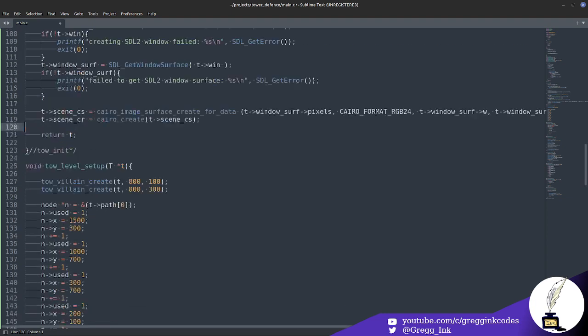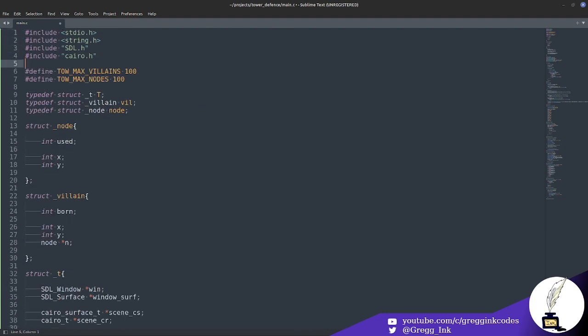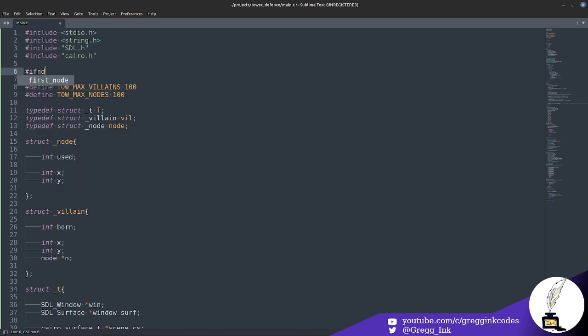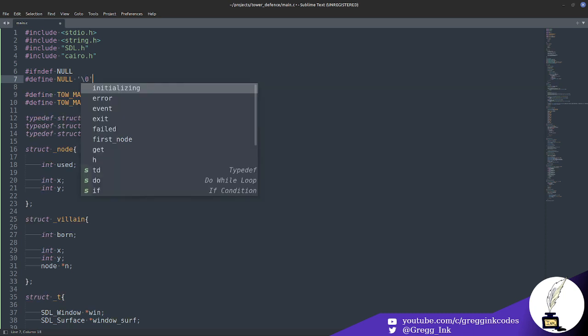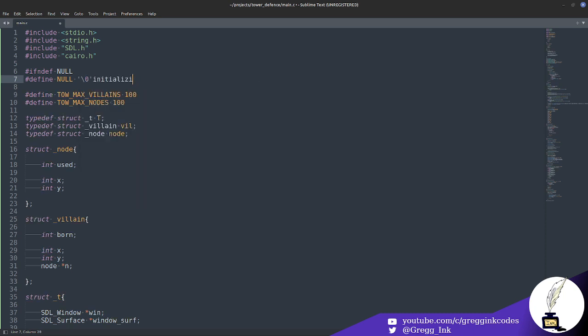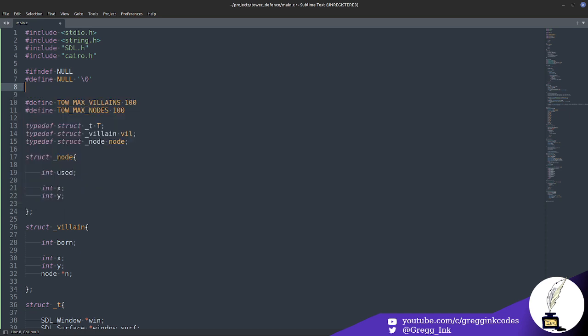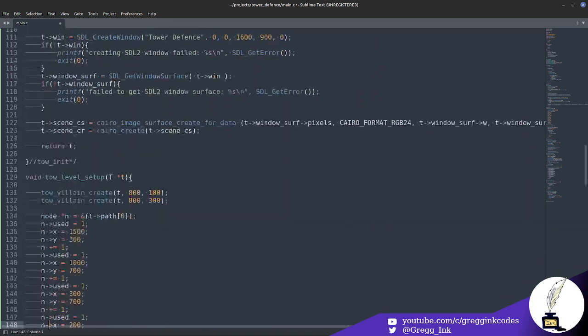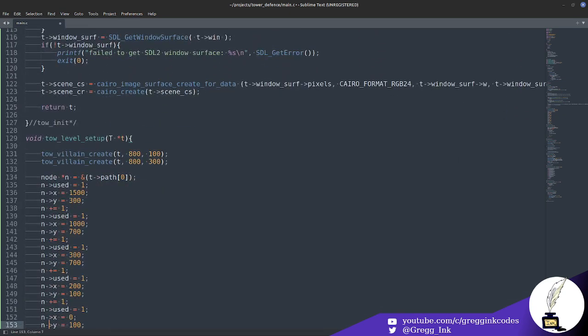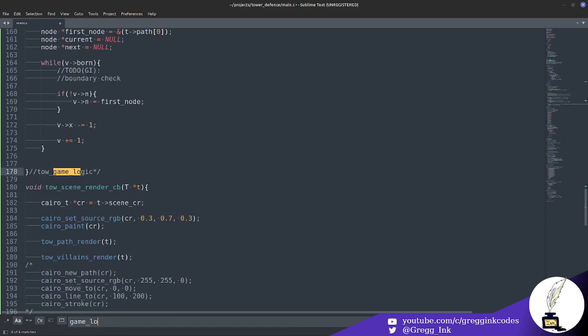I don't know if null is defined here. If not defined, define null as... okay.